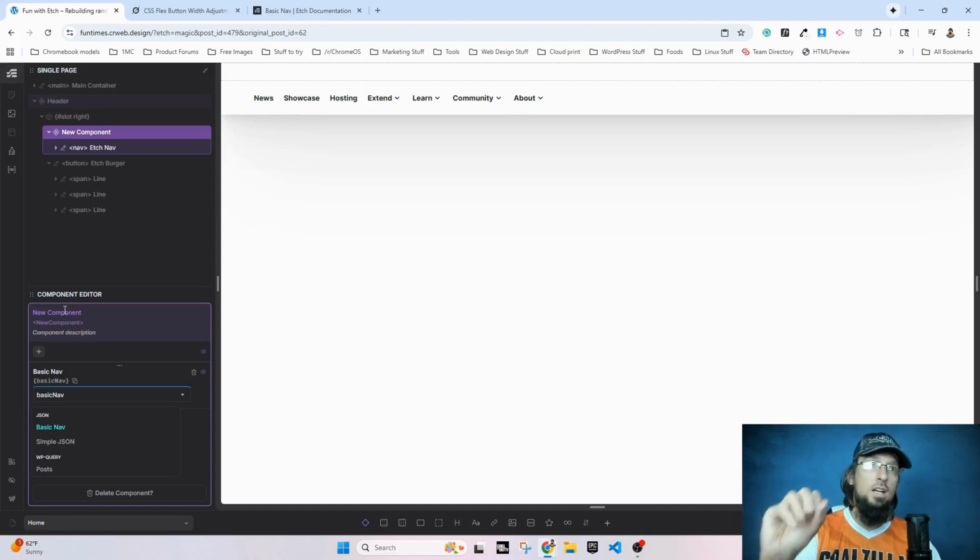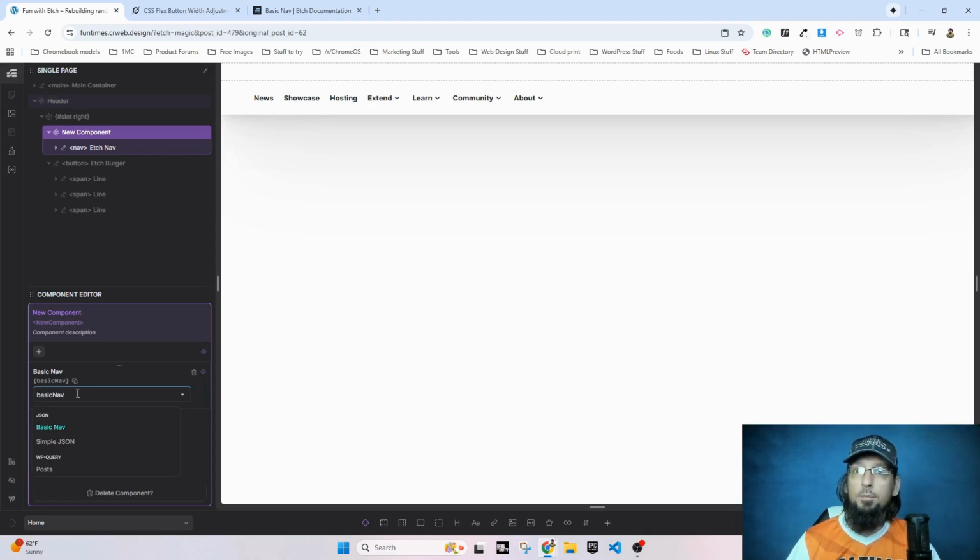We did all that one time and we created this nav component, and now we can reuse this nav component anywhere we want, and we're not restricted to using the same menu items every time. We could create a whole new loop and use a different loop on every one if we wanted to.